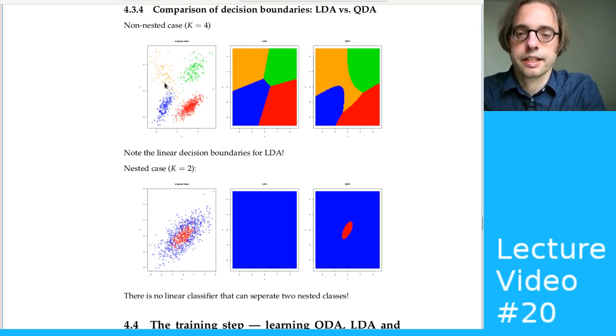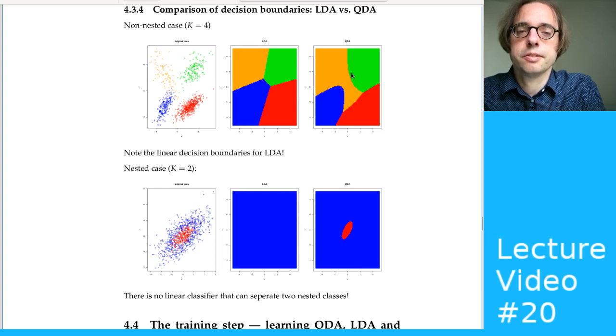And then I have trained LDA and I've trained QDA on this data set. So this is all estimated. In the second column, you see the decision boundaries provided by LDA. And you can clearly see they're all linear. As I said, this is estimated, not the theoretical one. It is estimated from this data by estimating the means and the covariance matrix. Because it's LDA, we have a common covariance.